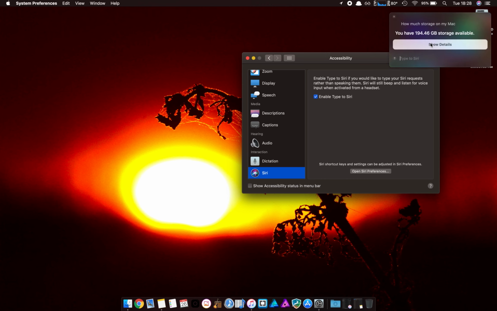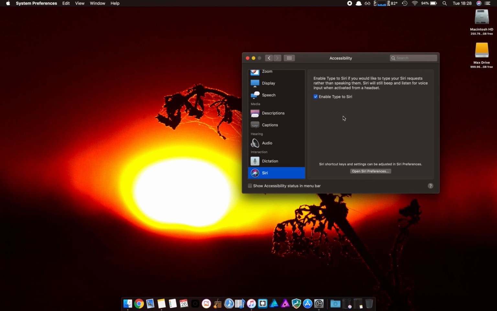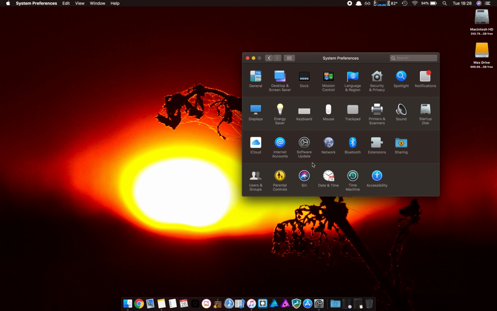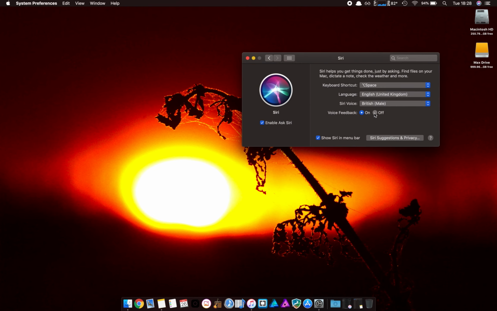You have 194.46 gigabytes storage available. And it does the same thing. Also, because you might not want it to speak to you because you're trying to be quiet, instead of muting everything on your computer, if you go to the Siri preferences down here, you can turn off voice feedback, which I also like.